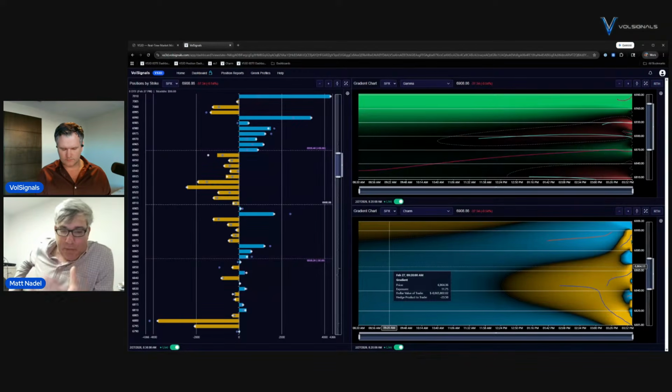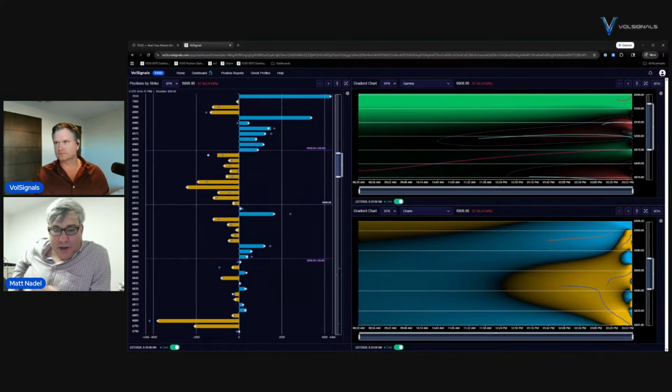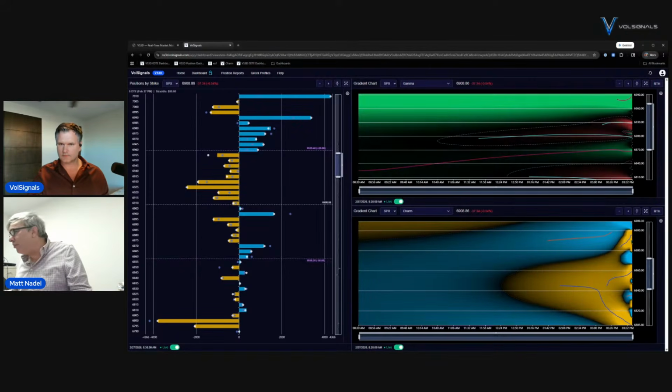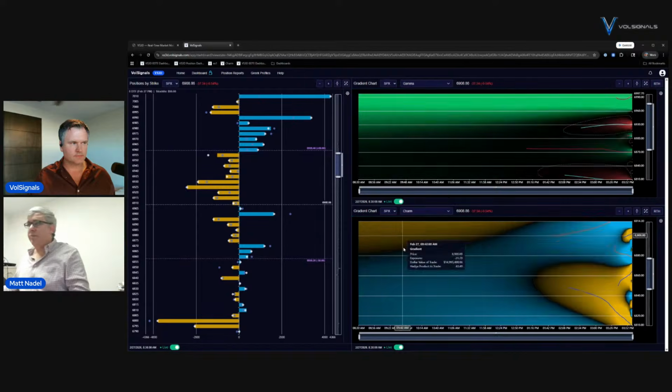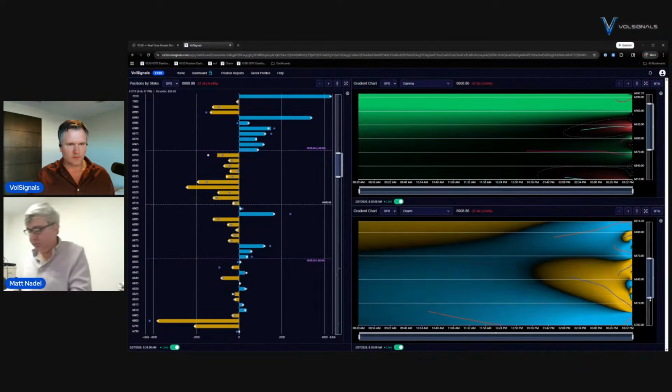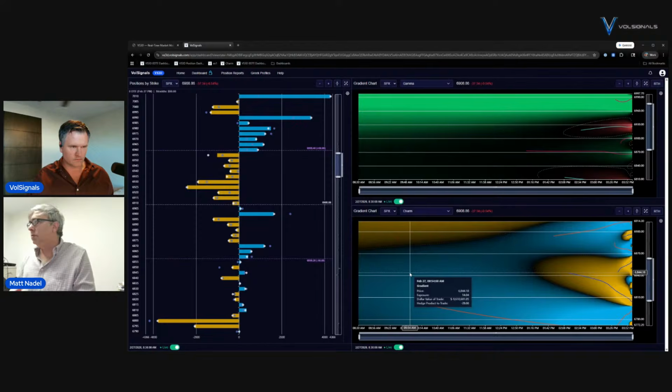It's just over time, how many minis do the market makers need to buy or sell? And so it really can be very instructive on the direction of the market. There are some days, and today in this range, it's not too big. We stay around here. By the end of the day, actually, we'll start to charm up. But for the first half of the day, it's not huge. Yeah, so that's charm.